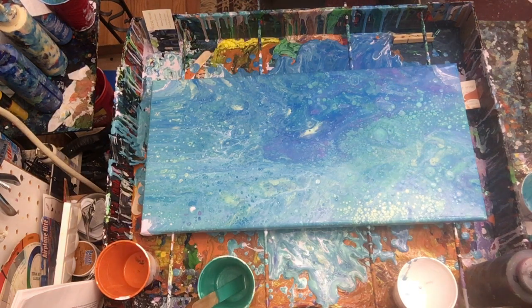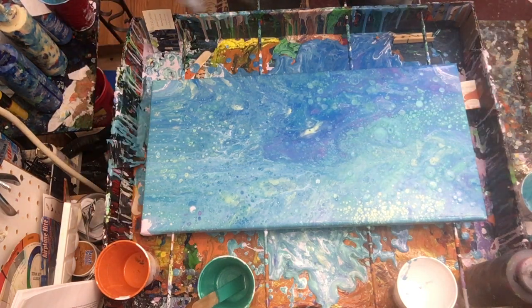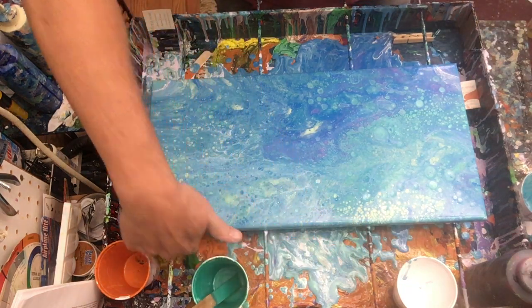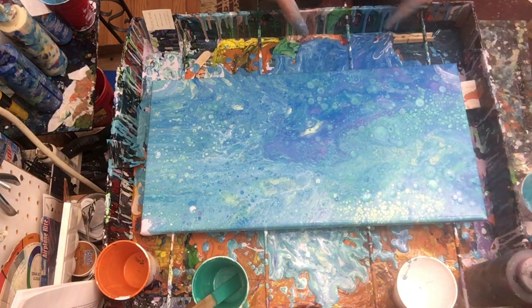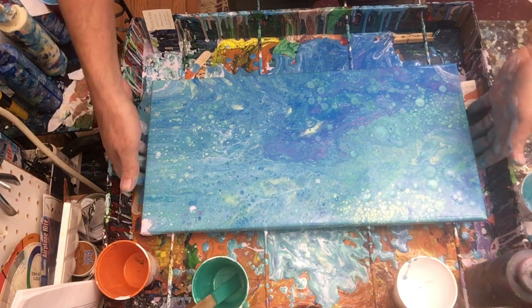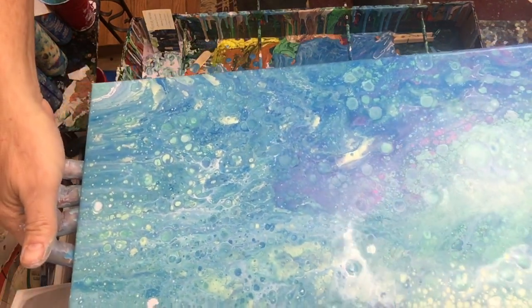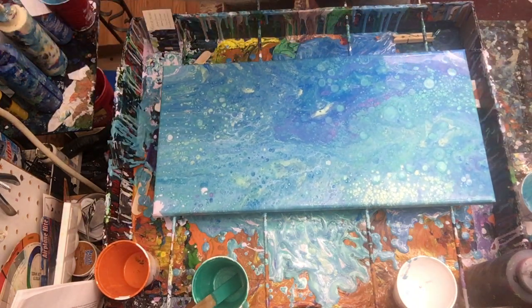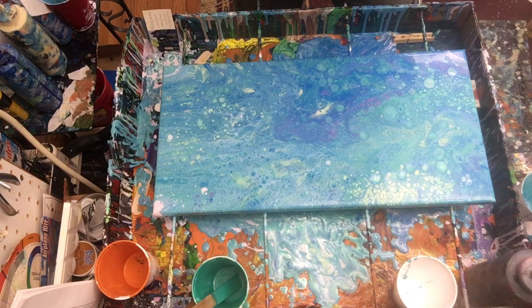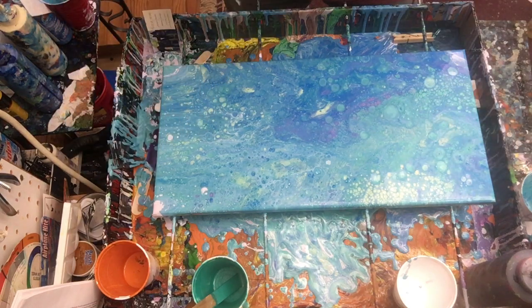That's it — I'm not doing anything else to that. This is beautiful. This is one of those things where the actual painting part — dumping the paint over — does not take that long. There's a pretty good learning curve with it, as you and Justin discovered the other evening, but gosh, it's fun. A lot of time goes into prepping the paints up front, but look at that right there. So Jenna, thank you very very much for doing an experiment with pour painting, and thank you for leading people to my video. As I mentioned, this is your painting — I'm not gonna sell it to anybody. I'll hold on to it, and if you ever want it, shoot me a note and I will be glad to mail it to you. Thanks a lot, bye!